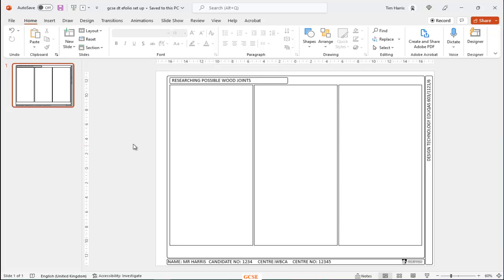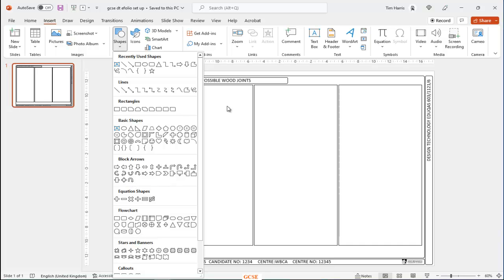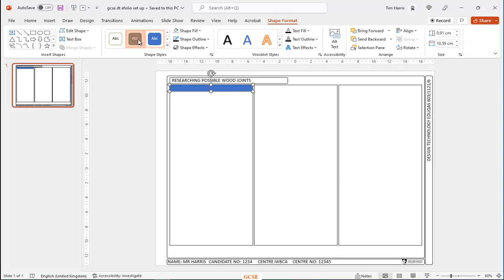So what I can do next is just go to insert, click into shapes, and these are going to be for each one of your joints that you've done. So if I just click onto rectangles, I can start in that corner and just draw the line going through. So there it is. And from there, I will do this one black though. And this one is going to be the mitre joint. So we're not going to do the butt joint first of all, because it's pointless using that one. And we've got other joints we can use.